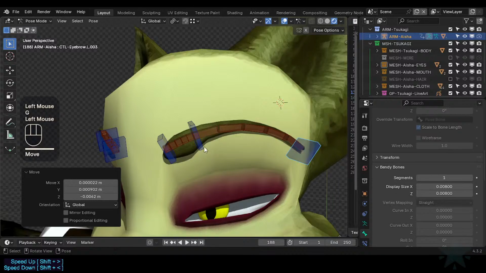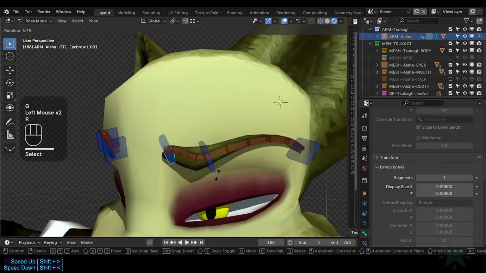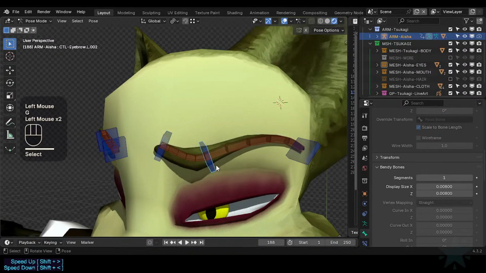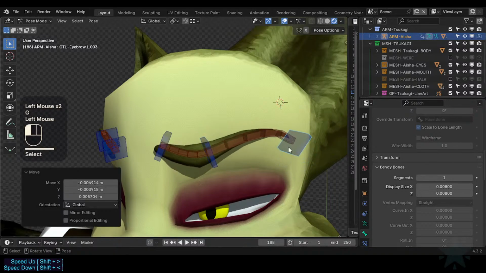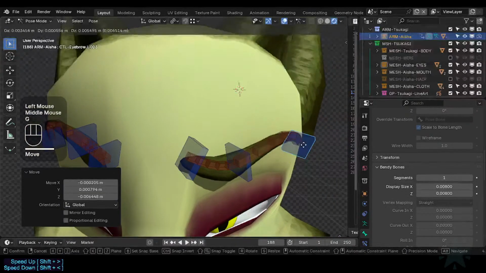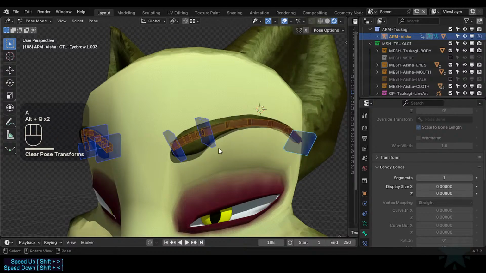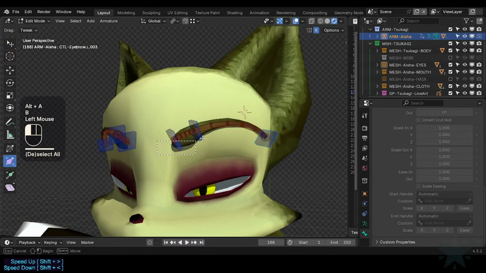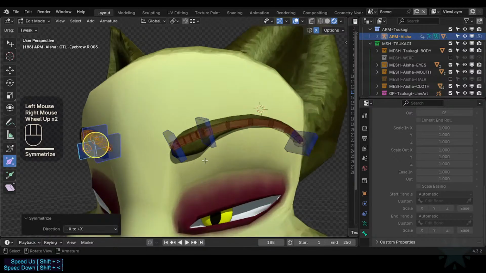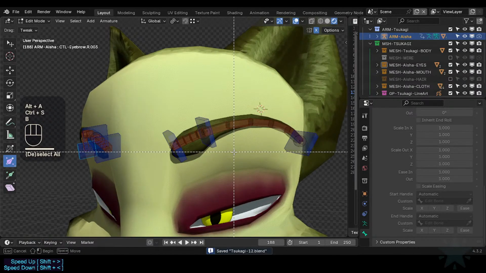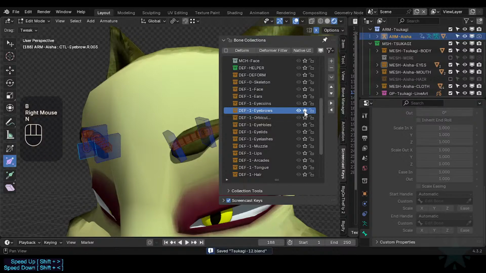I think I would need to delete the handles. Instead of having the handles, I need a different setup. Alright, so this is already working, but I need to improve this with the bro rig, which is here.